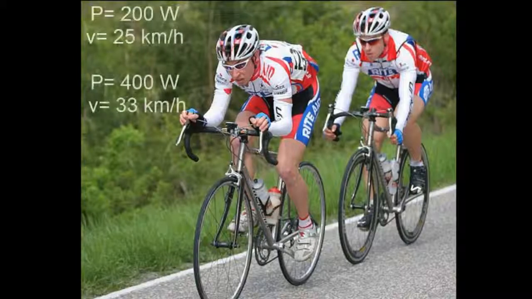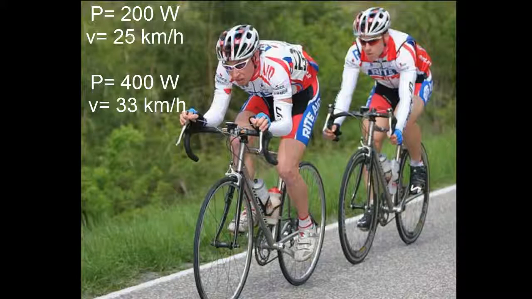For our experiment, we got a maximum power of around 200 watts when we were going at 25 kilometers an hour. A professional cyclist can do about 400 watts of mechanical power, which occurs at around 33 kilometers an hour in our bike. Therefore, we can say that our bike is not built for racing.